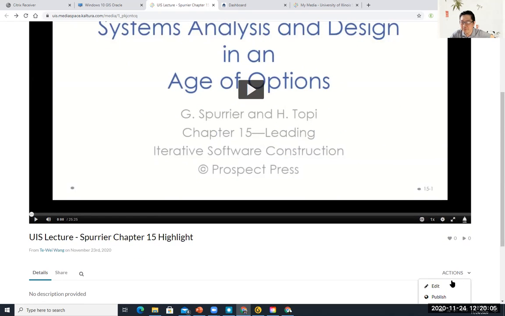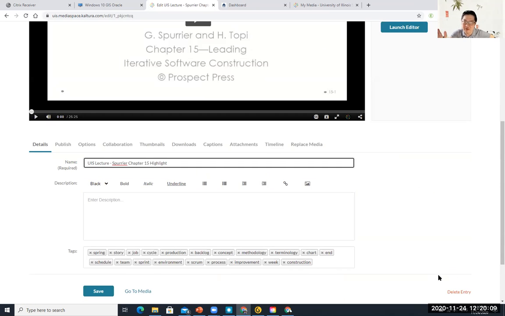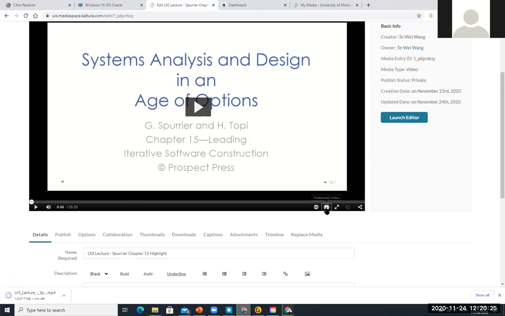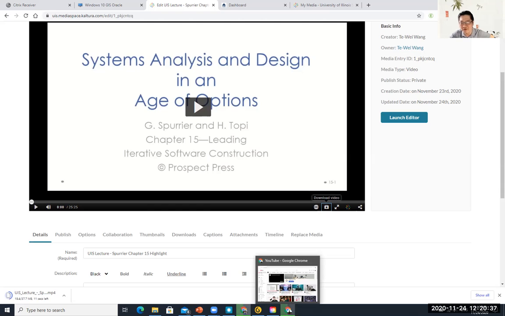If you go into the editing mode in the player, not the editor, you will see this little download button. It took me an entire semester to find this button, to be honest with you. Once you click on this button, it will show you where the video will be downloaded to your computer. And once you have the video downloaded, you can upload it to another media outlet.